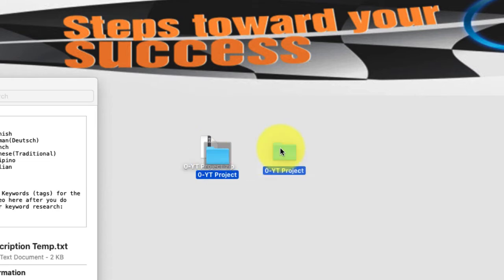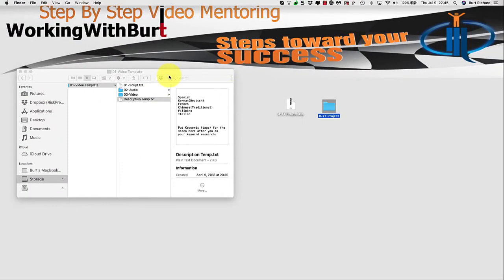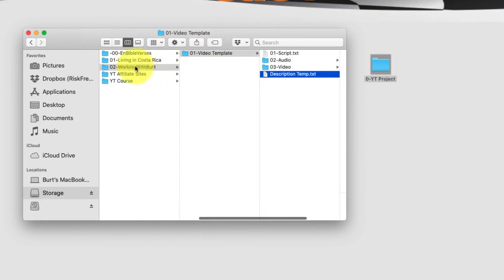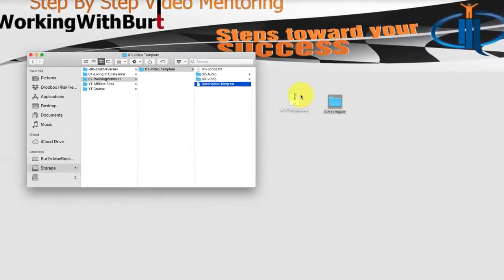And when I do, I have this folder that I can now put in my documents, and then I can start creating. So you would call this YouTube Project. Once you open this up, then you would have a place that you would create your channel. That goes back to right here, where this is Working with Bert. Then you would just name this original folder. Well, let's open that one up and let's take a quick look.